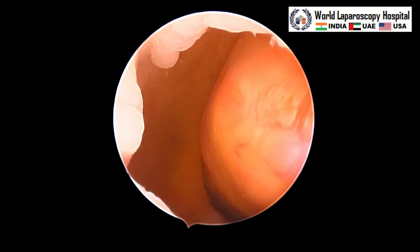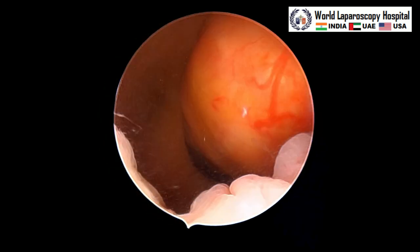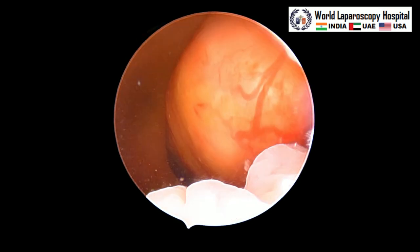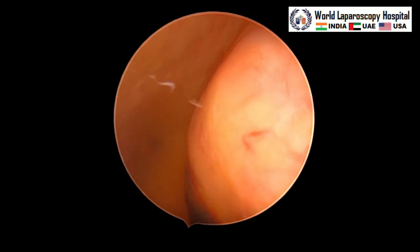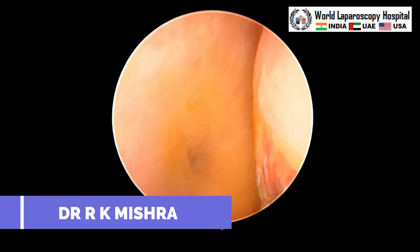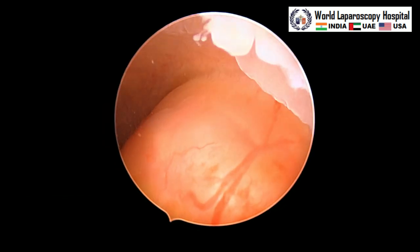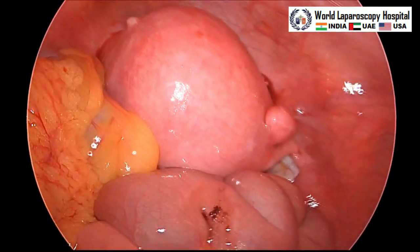So here we can see this is a large myoma inside the uterine cavity. It is almost occupying the entire uterine cavity. It is attached to the anterior wall, we can see here. So in that situation, this is a large myoma, so it is better to do this. This is the ostium. Ostium is good. This is the right ostium. It is visible. Then we will plan here to perform the laparoscopic myomectomy.